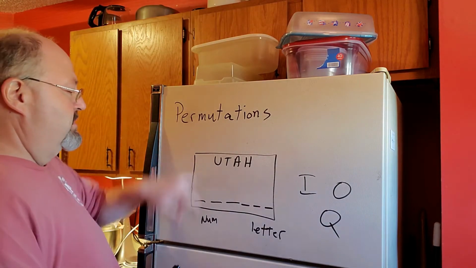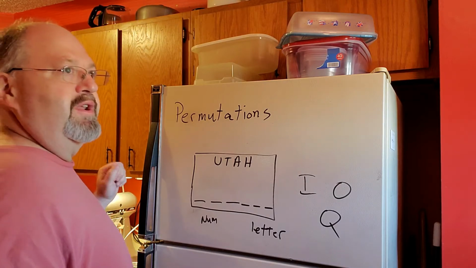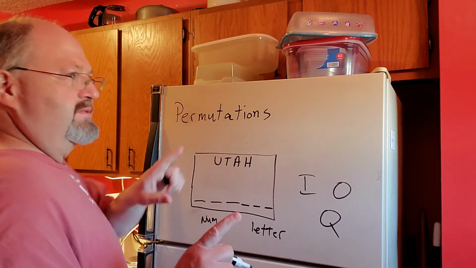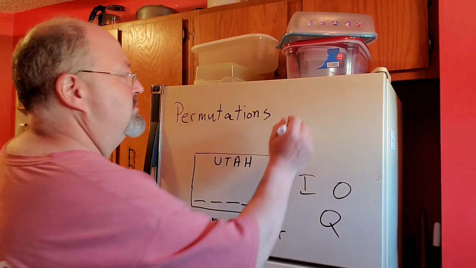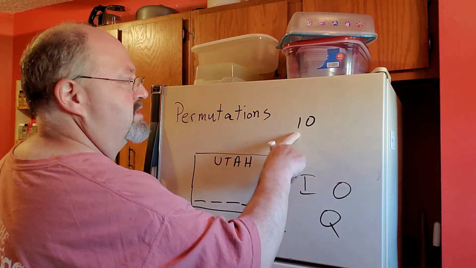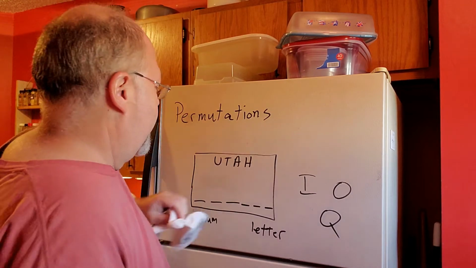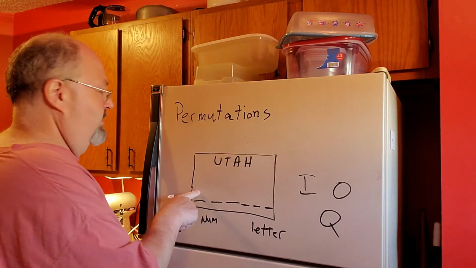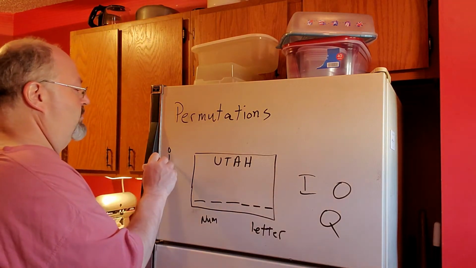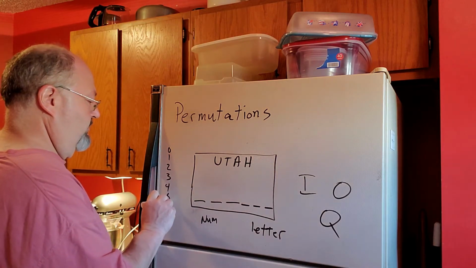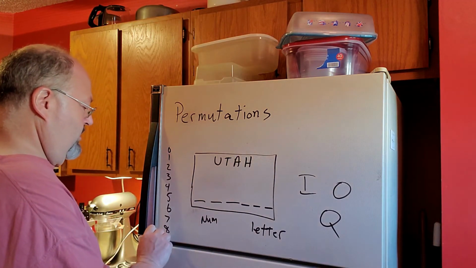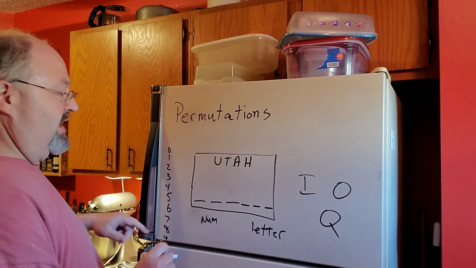This first thing here has to be a number. And it has to be a single digit. So like 10 is 2 numbers, that's a 1 and a 0. So how many choices do they have for this spot here? All right, well, they can put a 0, they can put a 1, they can put 2, a 3, a 4, a 5, a 6, a 7, 8, or a 9. So that is 10 options.